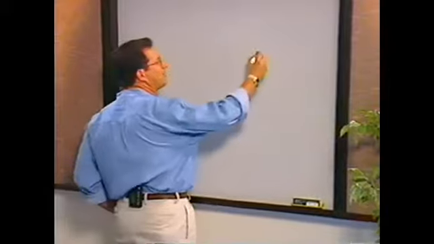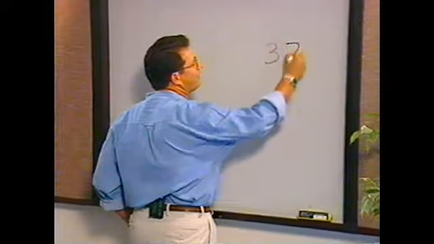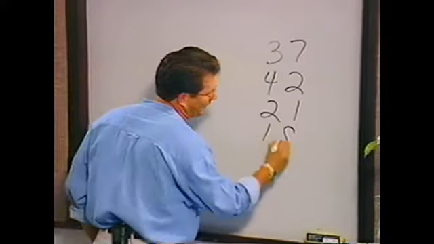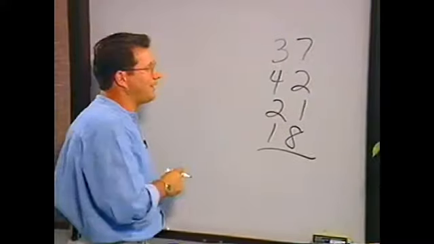Now let's review what we've learned so far in the previous sections, just to make sure your brain's still going and you remember all the little tricks and techniques that we've gone through. Starting out with addition. Remember how to add left to right? I'm going to give you a couple of examples, and I just want you to give them a shot. 37, 42, 21, and 18. Remember, add left to right. Give it a shot.